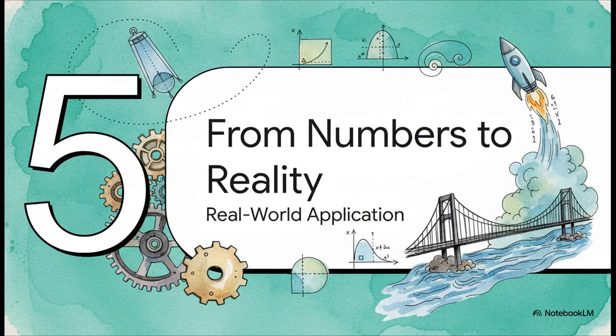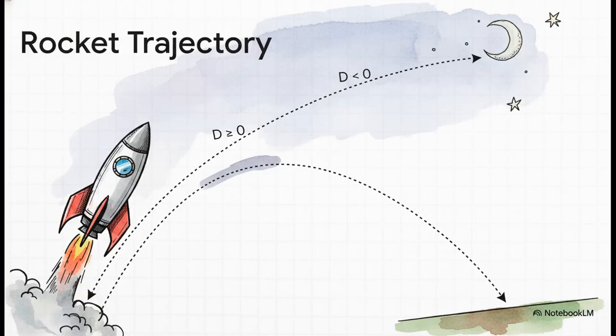So you might be thinking, okay, this is a cool little math trick for my next test. But the discriminant is actually way more than that. It shows up in the real world, helping us make predictions about all kinds of things. I mean, check this out. Imagine you're a physicist with an equation that describes a rocket's flight path. Just by calculating the discriminant, you can figure out its destiny. If D is positive or 0, that rocket's path is going to intersect a height of 0, meaning it's coming back down to Earth. But if D is negative, its path will never cross a height of 0. Maybe it achieved a stable orbit, or maybe something went wrong. The point is, the math tells the story before it even happens.